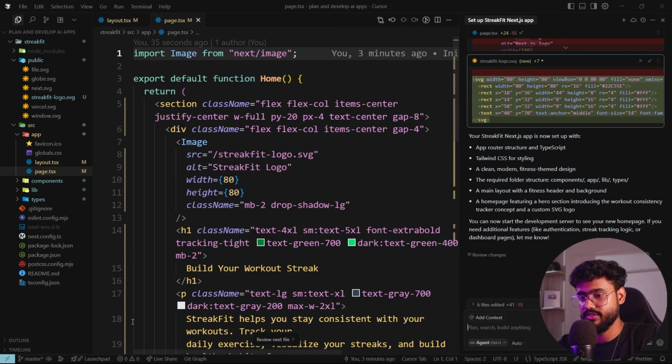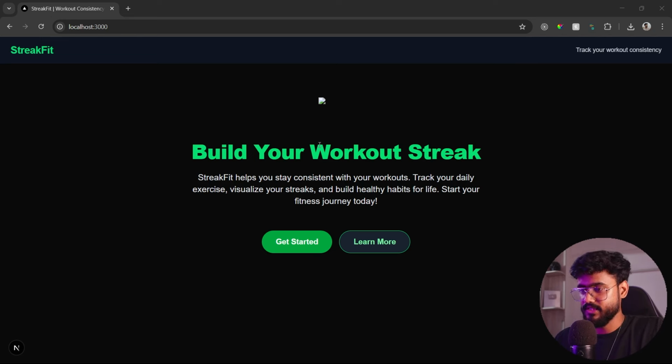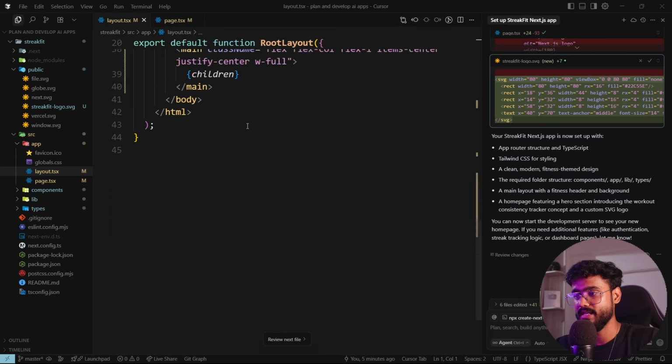Okay, cool. Let's try to run this. So I'll just quickly go to the terminal. Let's switch to this folder and I'll say npm run dev. Okay, so since we only asked it to build the hero section, it has done that, and I think the image is breaking because it has not added any image right here. We can add any image as we want, but let's continue. I'm not really sure how good this code is, right, or how well maintained this code is.